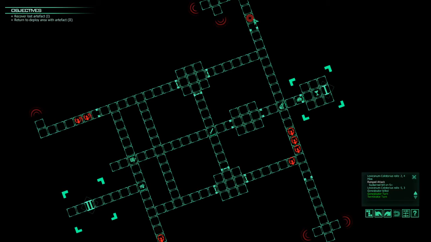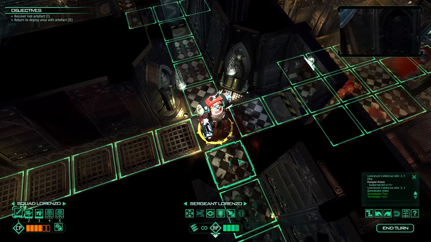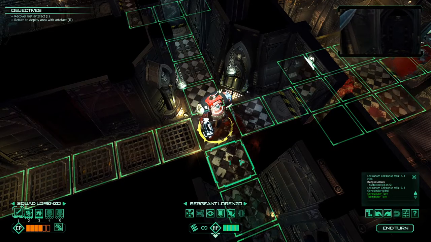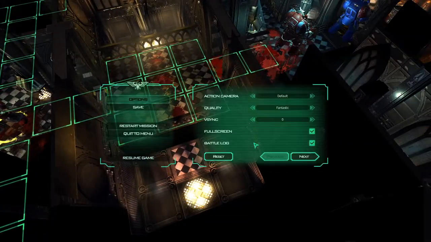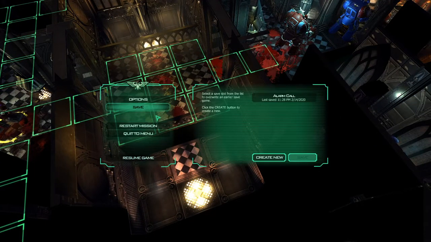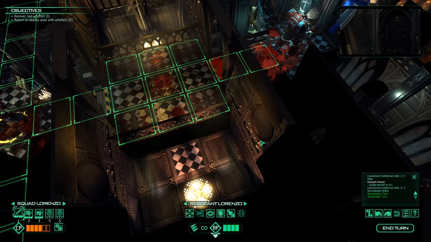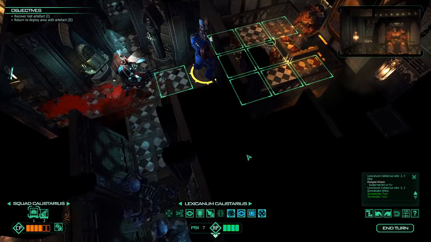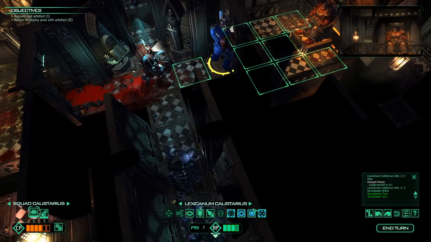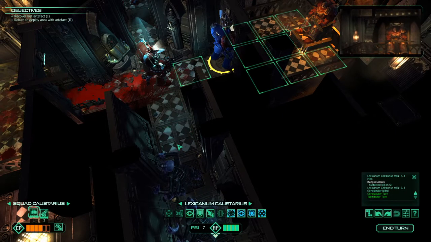We've got a blip coming, so we'll probably drop another barrier. You're going to go here to cover this way while he grabs the relic. We've got 4 command points. That's fine. Okay, let's not screw anything up. Let's actually save it before I forget. Create a new save. Thank you very much. Alright. So, important things. We're down to only 7 psi points. That's not a lot.